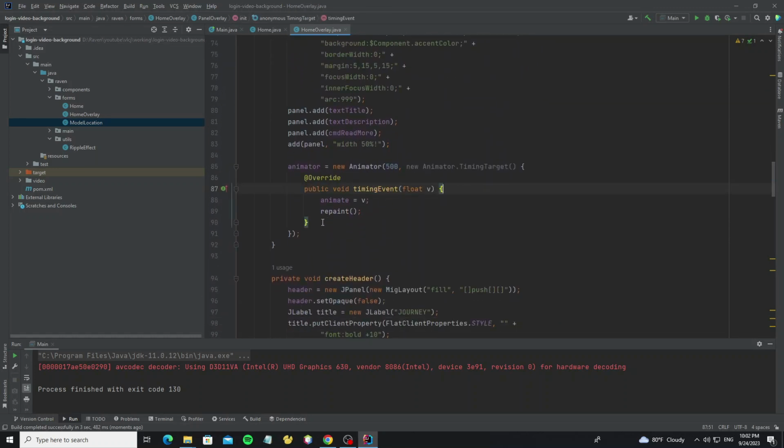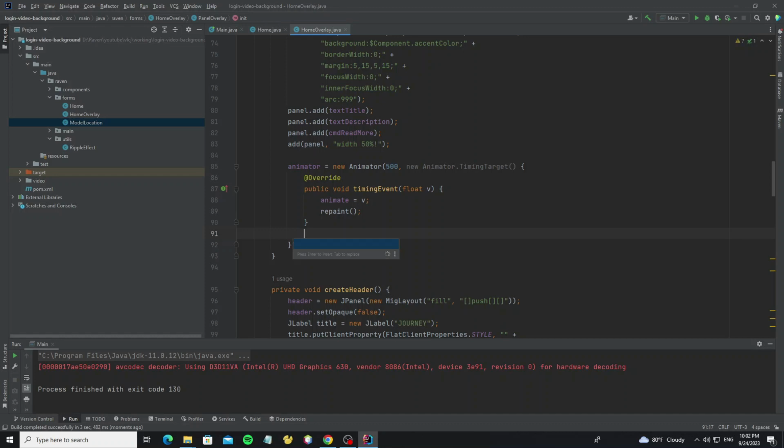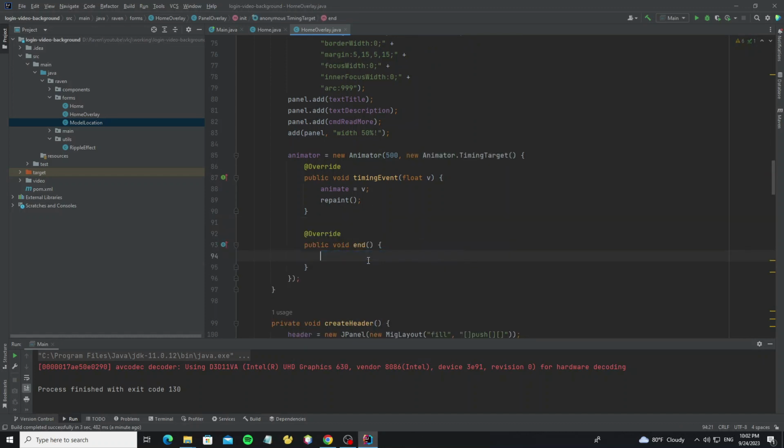And we go here to override end method in class animator, this method runs when the animation finishes, so we can start animation again, but change animation type to show video.